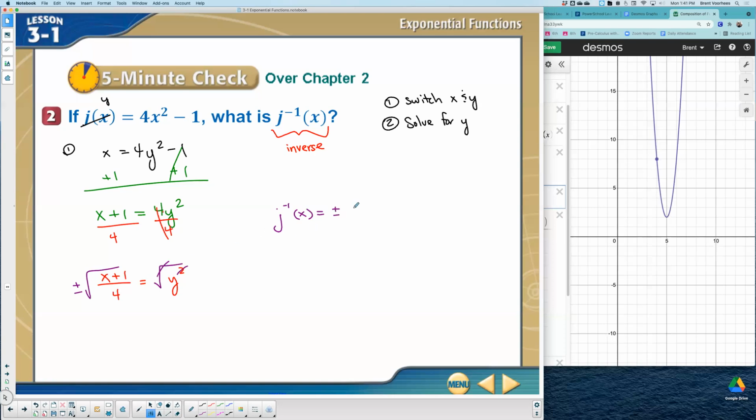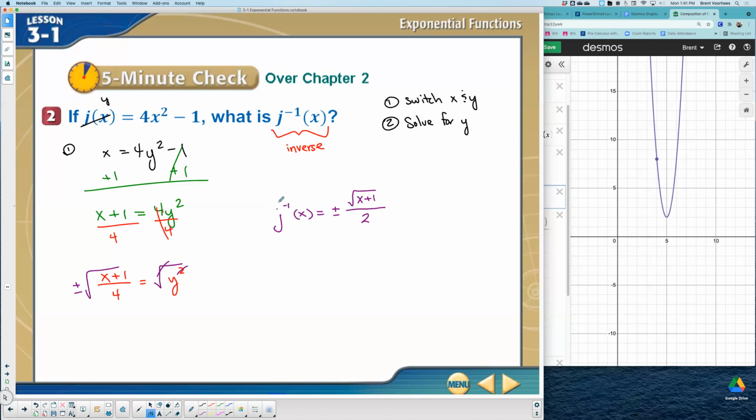And if we wanted to simplify this, I could simplify the denominator. So I'll put the square root of x plus 1, but then I'm going to divide the entire square root. What is the square root of 4? 2. And I'll put 2 in the denominator without being in the square root. So I simplified that. So truthfully, I would need to restrict the domain.